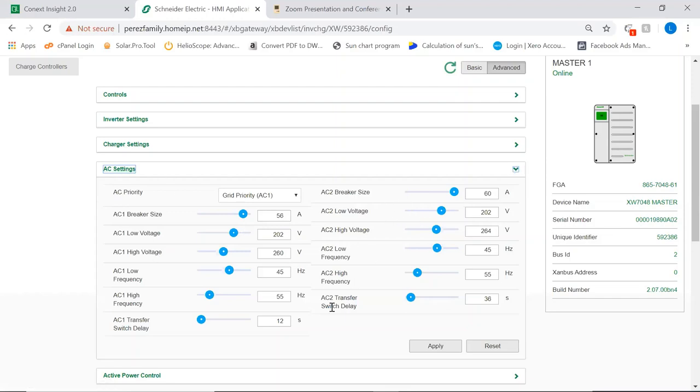AC1 and AC2. What is important here is that once you feed an AC source to your inverter, it will not immediately take it. It will wait a certain period of time. The period of time is configurable. You can see here, AC1 transfer switch delay and AC2 transfer switch delay. When you're using a generator, you have to be careful that your AC2 transfer switch delay time is longer than the time that your generator has been set to start, warm up, accelerate, and be ready to supply loads. You don't want the inverter to start drawing power before your generator is ready. So there's a little bit of know-how involved in connecting a generator with the automatic generator switch and with this parameter, okay?